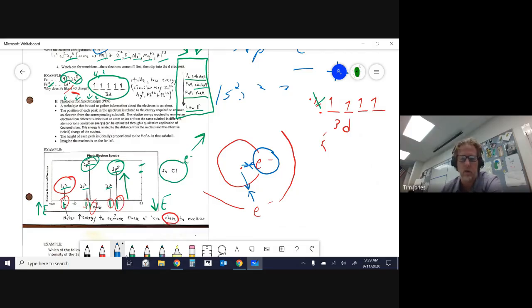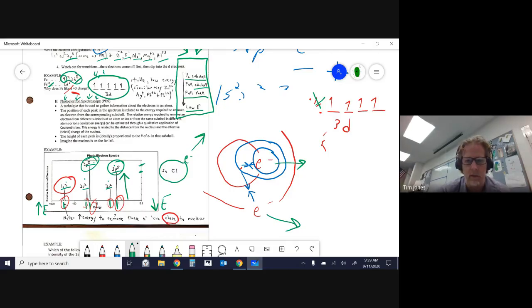And that's where Coulomb's law comes into play that I mentioned the other day. Coulomb's law says the closer these things are, the stronger the attraction. So when we start zapping this with energy, this one is going to fly off easier than the one in the first shell. And you see that here with all the different orbitals of the 3p5 and the 3s2 and so on all the way down to the 1s2.